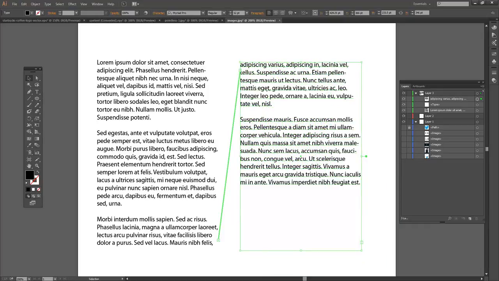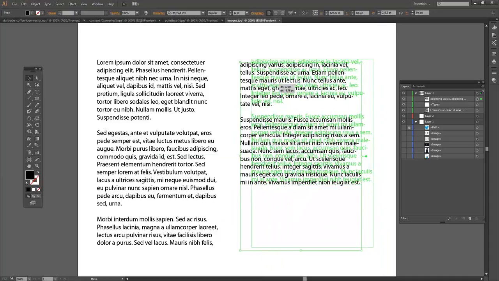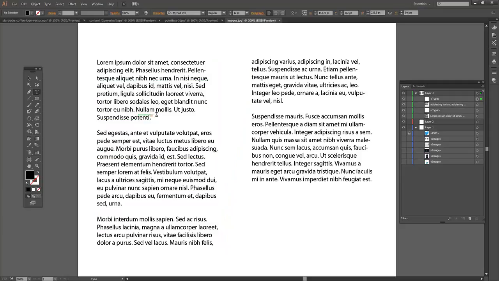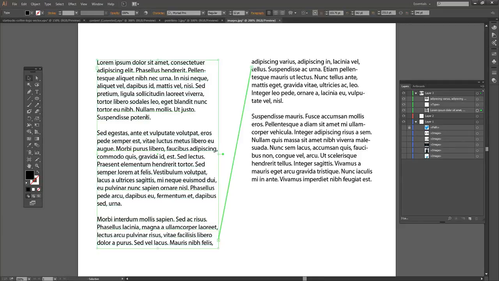And I can move this text box to anywhere I want, as long as you see this little line going between them. Again, this is something you have to practice a little bit. Watch, for example, let's do a test. I'm going to copy this. Oops, let's copy. Great, I just made a new text box there.